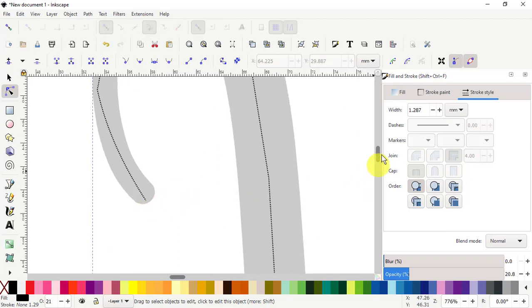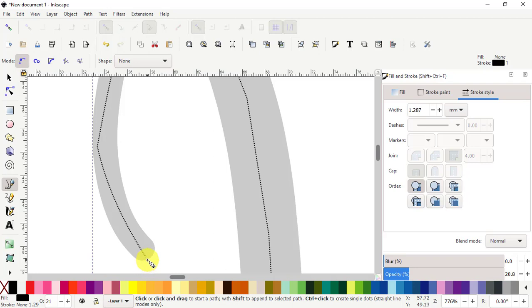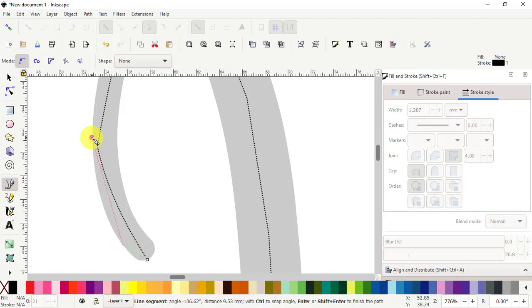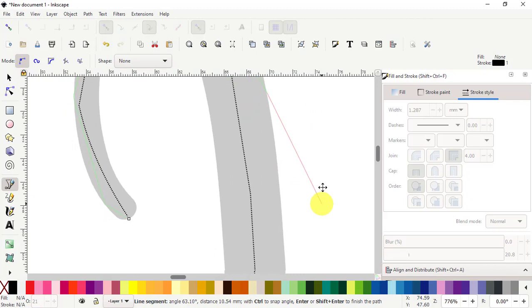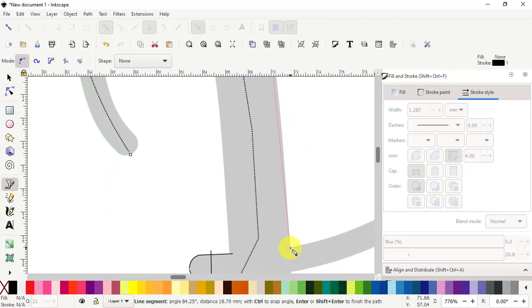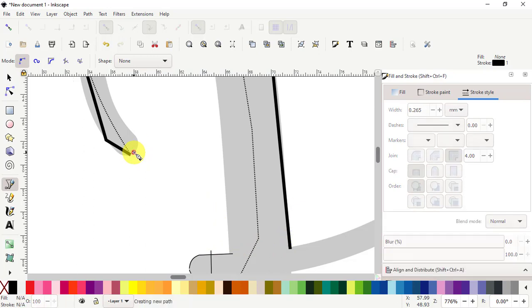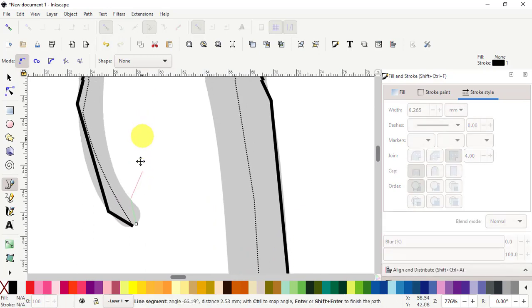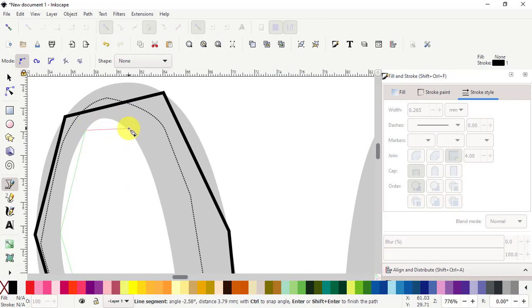So now we want to start drawing here on the top, and start there, and try to make as few points as necessary. It becomes easier to work with, and for making adjustments too, that becomes quite easy. So now I'm gonna stop over here. I can give it a touch of overlap. So there I have that one, and then I'll start right away the next one, and line them up with each other. At least that's what I like always doing.